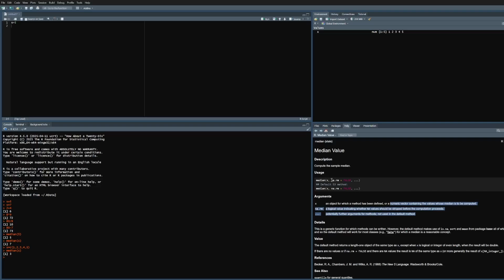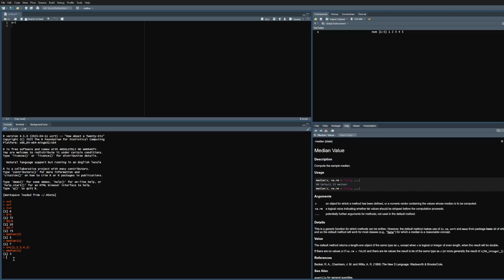So you can see the other arguments that you could use with median, na.rm. This is a common one. It's a logical value indicating whether NA values should be stripped before the computation proceeds. A logical value typically means that it's going to take either TRUE or FALSE. Right now, this is telling you what the defaults are. So if you don't type anything, this is what it's going to do. Right now, na.rm is equal to FALSE, so it's not going to strip any NAs out.